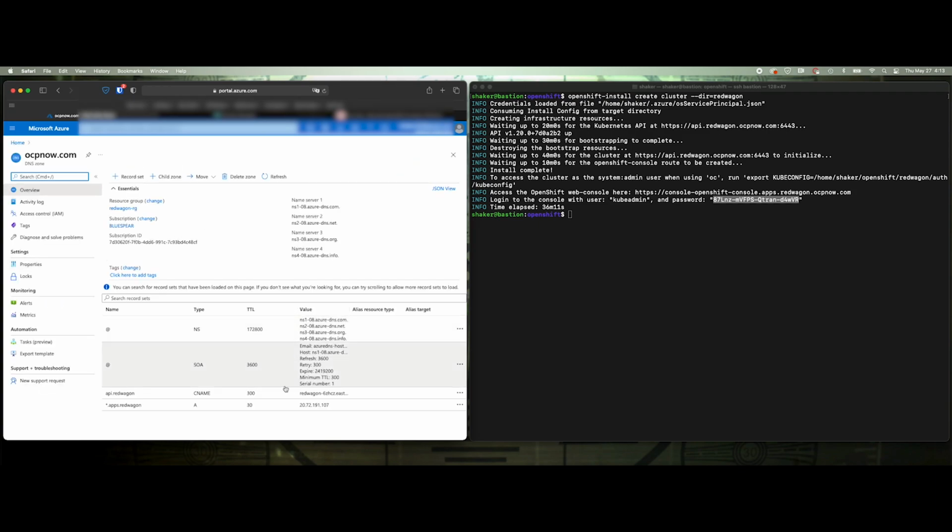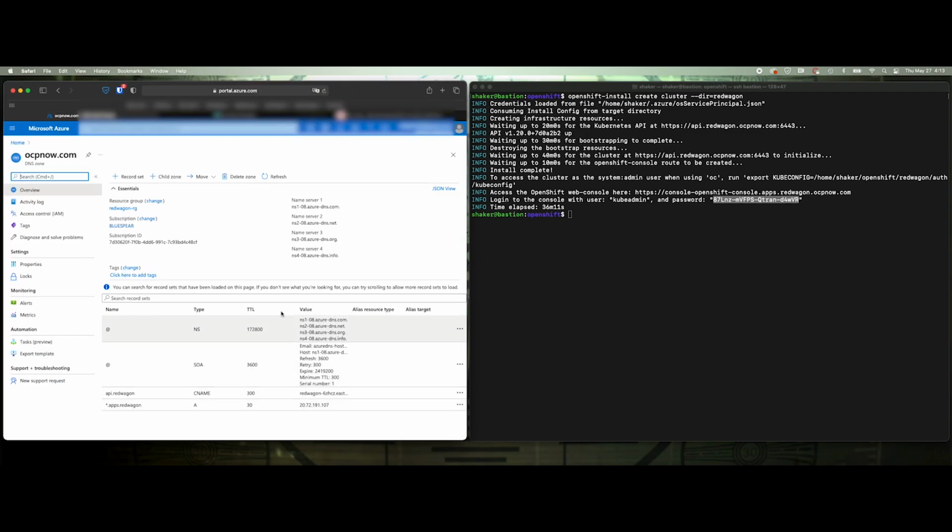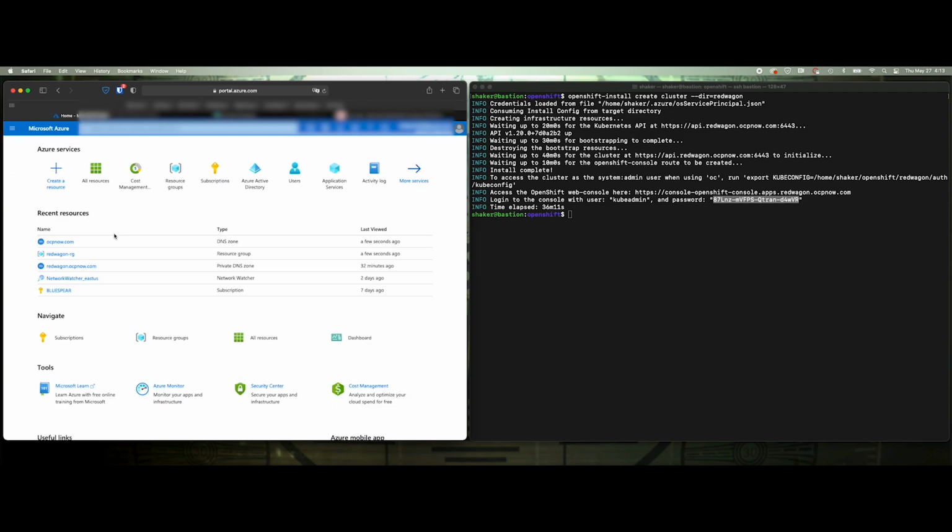So then it can resolve these addresses. Then I would be able to access that environment. So keep that in mind too. If you can't update the DNS records right away, like I did, just create a Bastion host within your Azure environment that you're going to be installing in, and then you'll be able to resolve it and continue the install like I've done here.